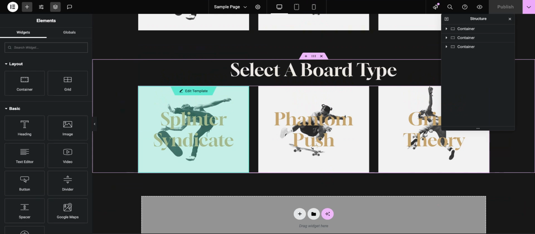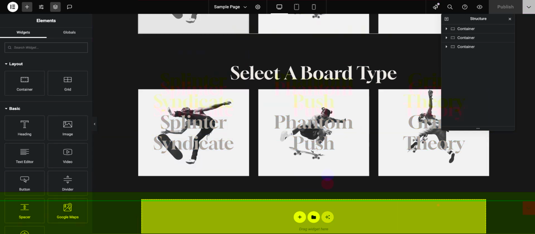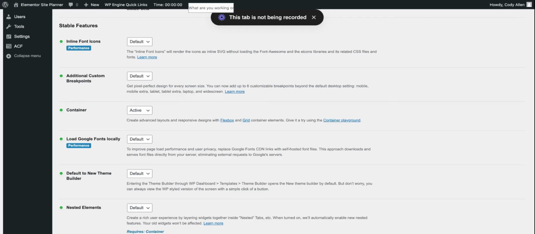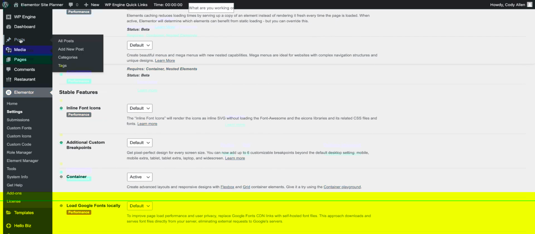You see how it populated all of them? And just a little bit of what's happening here: we just connected these containers to the posts in our WordPress backend. So I want you to take a mental note of these photos and the names of these skateboards. We're going to jump back over to our WordPress admin panel, and then I'm going to go up here and go to posts.